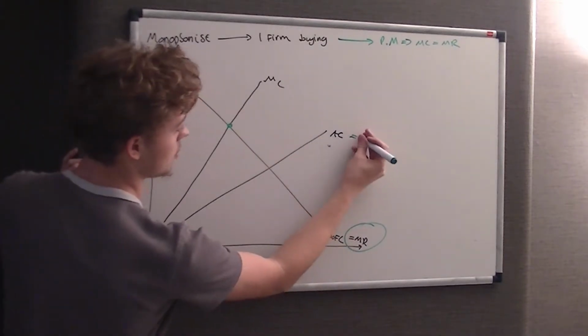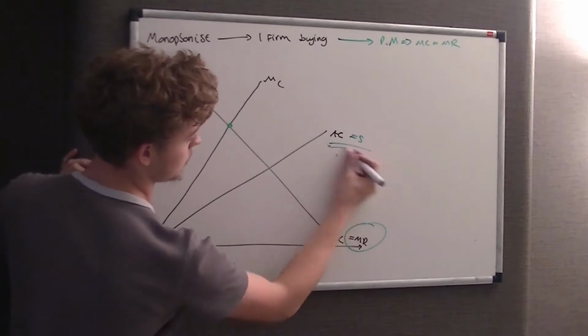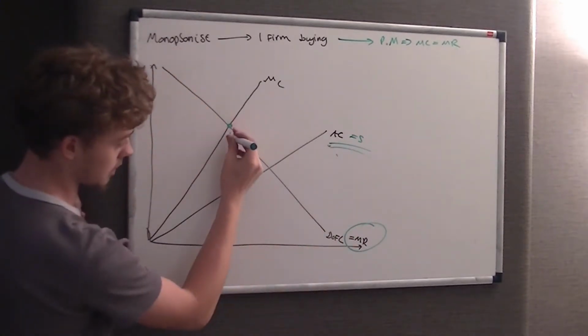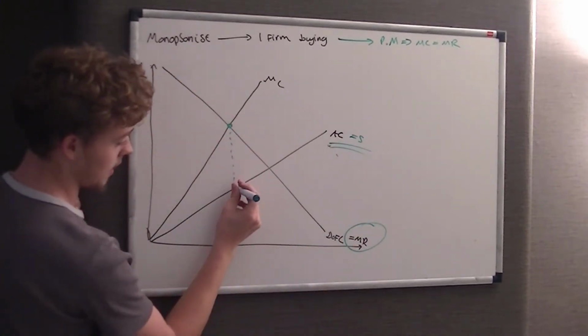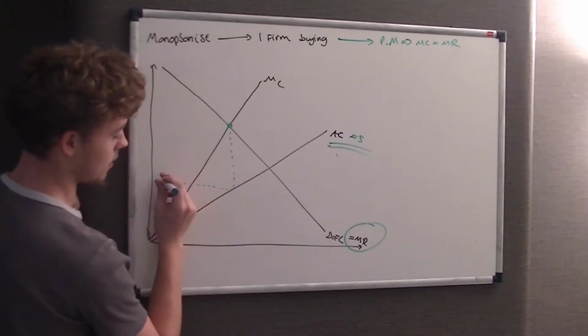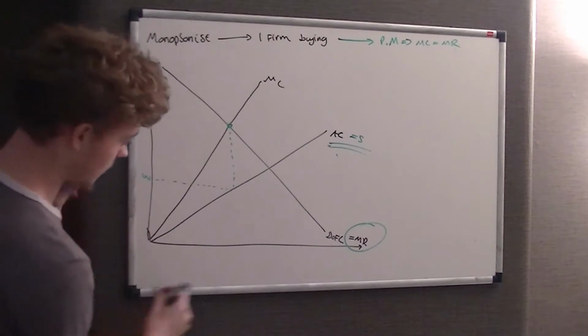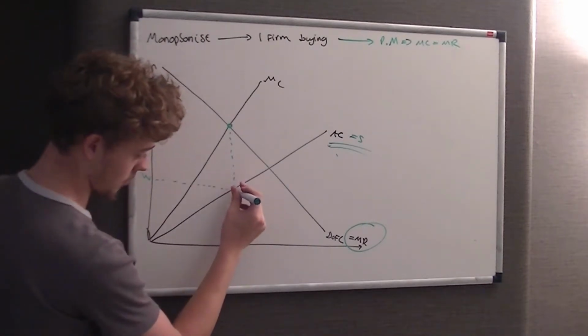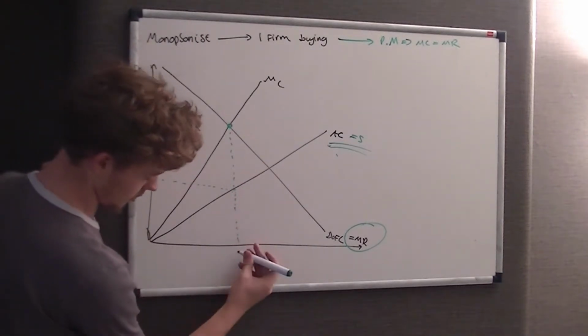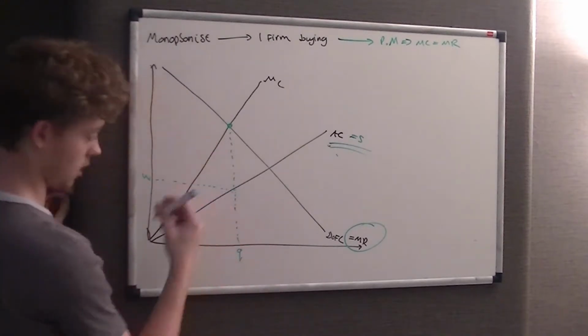However, this is not the supply curve, this is the supply curve. So we have to draw a little dotted line down to the supply curve, and then line across from that point, and we get a wage rate. We're going to call that W. Okay, and then if we continue the line down, we say, right, well, what is the quantity then? Quantity is Q.